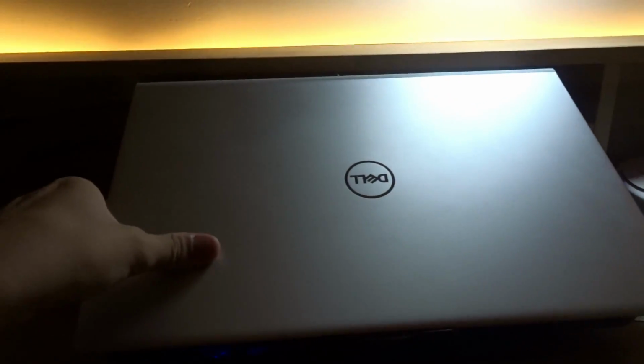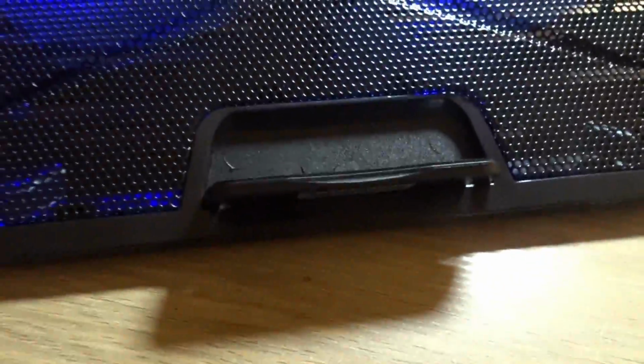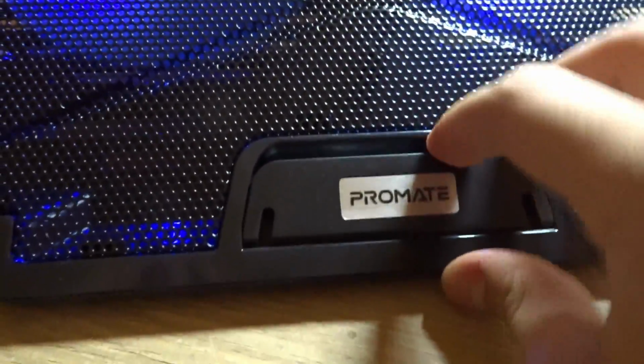Let me give you a closer look so you can see what it looks like without the laptop. So this surface over here is actually made of metal. Feels pretty solid. And this stopper here also feels pretty solid. It moves around like that and prevents your laptop from falling down. And then, at the bottom, there's this stand that can retract. And it's really nice since it locks into place easily.